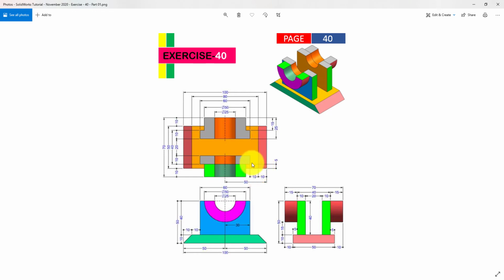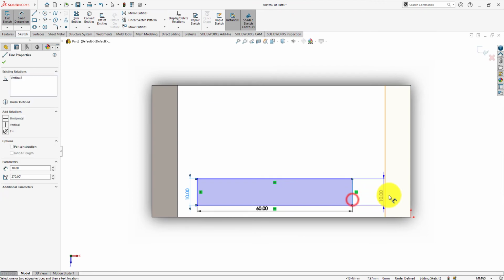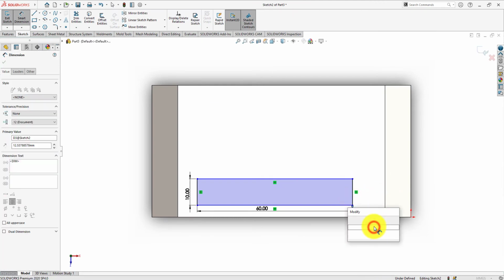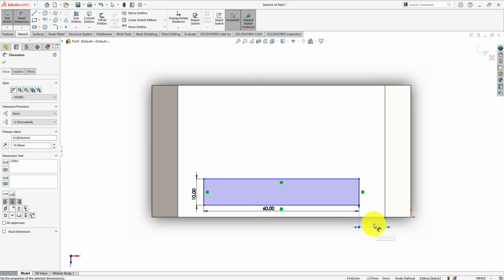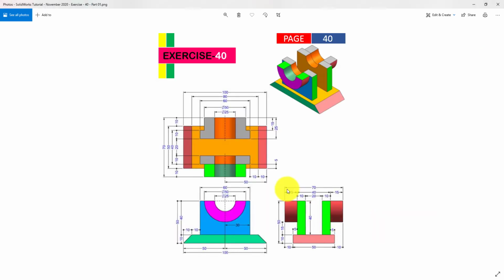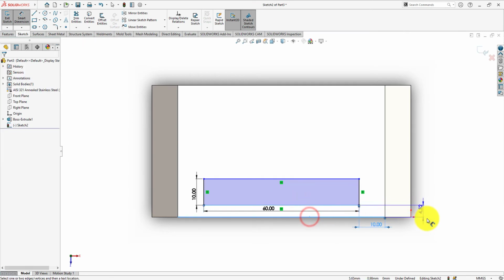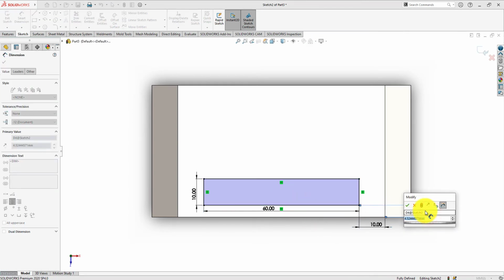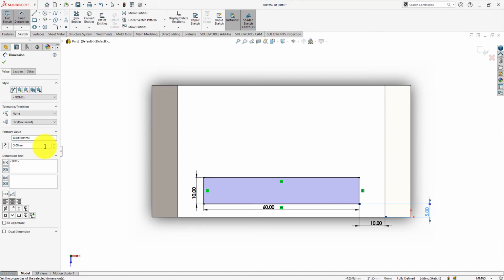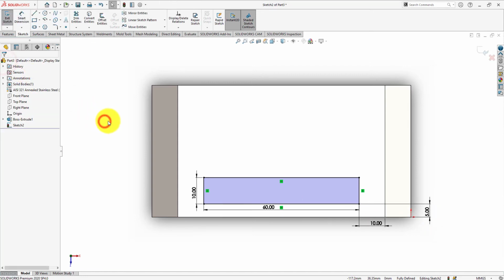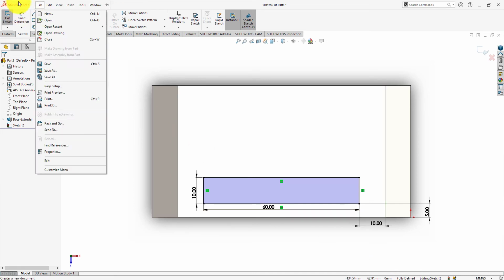Distance is 10 mm. Distance is 5 mm. Press OK. The sketch is fully defined.